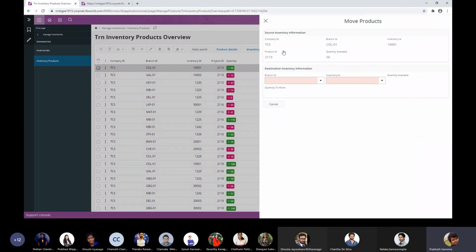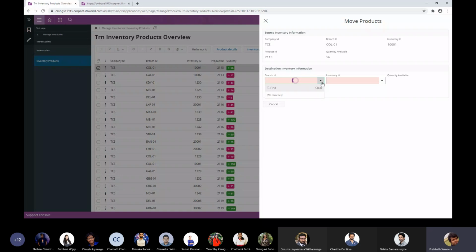Then I will show how this will work. If I use some inventory here, and actually I will use this inventory, you can see that there is 56 quantity, and this has a quantity of 12. Then I will set the quantity to move. I will move 6 products from this inventory to this inventory. Then I press OK.